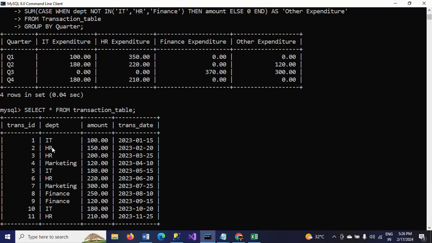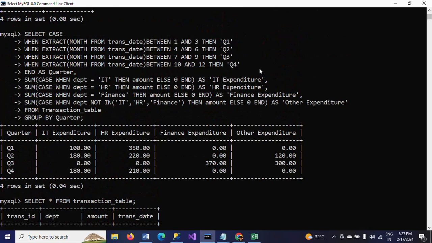For the IT department, the entries are in January, March, May and October. So it will show 0, like that for HR expenditure, finance expenditure and other expenditure.